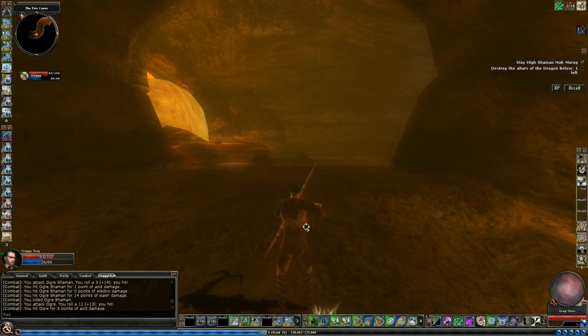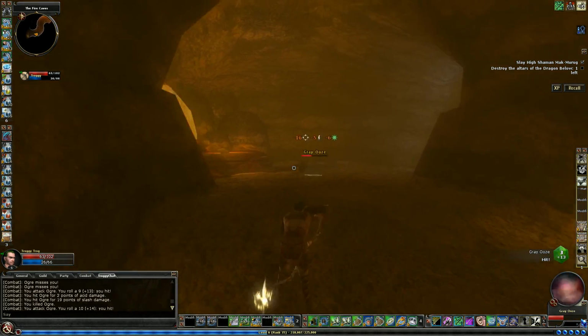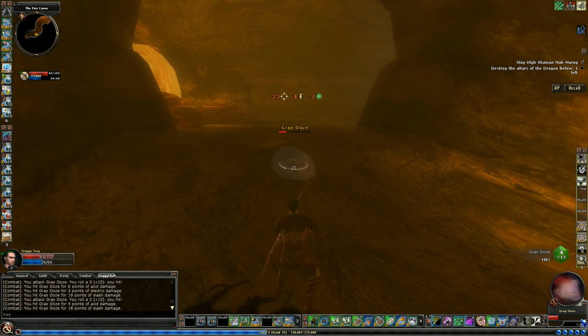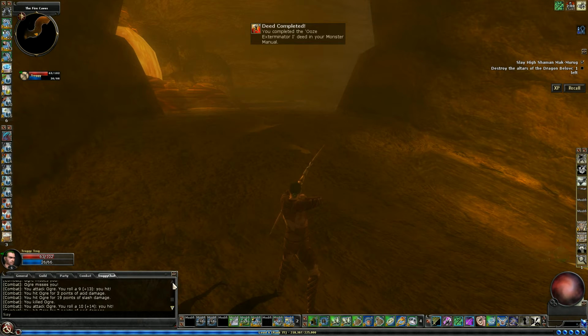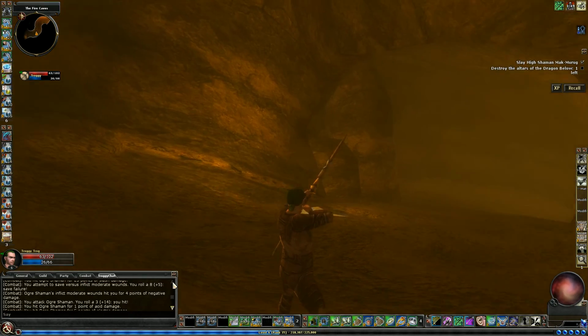That's why I'm wearing use here. One of the reasons I'm wearing the death block is that we're starting to get to that level range where we're going to be affected by this ogre. I'll look through there real quick, just curious. Yeah, ogre shaman inflict moderate wounds, hit you for 4 negative damage. I thought it was something like that.